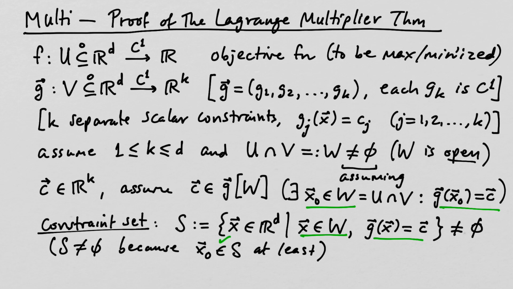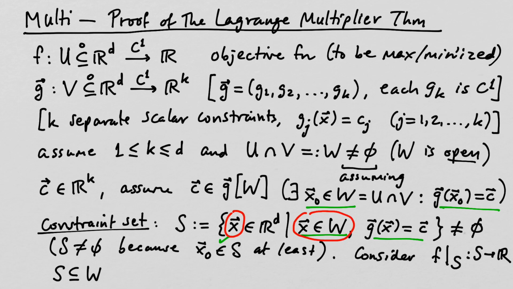Okay, so that's the set that we're going to restrict the function to. We're going to consider, in other words, the restriction of f, the objective function, to that constraint set, which is a function that has S as its domain, and it goes into the reals. Right, so the domain is now restricted to just be that set S. And notice that makes sense because S is a subset of W. Why is that? Well, it's because the set S consists of all points X that already belong to W and satisfy some additional constraint. So every element of S is already in W, just by definition. That means S is entirely contained within W.